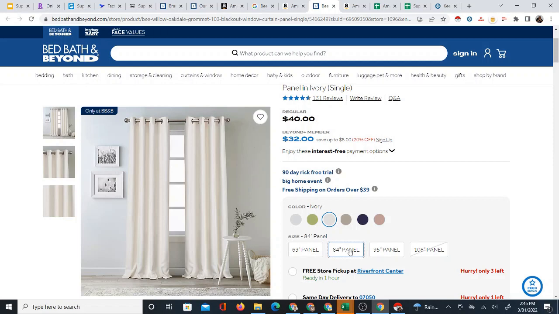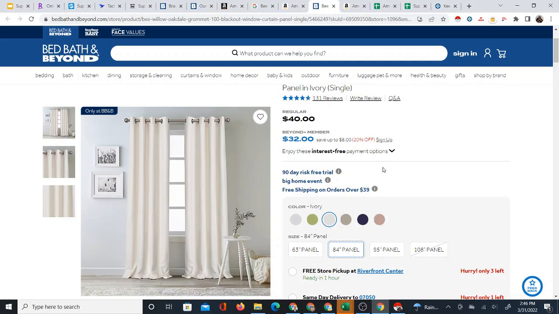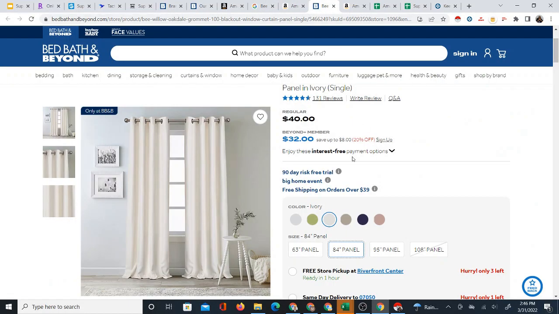84-inch panel, right? And keep in mind, one thing we want to be aware of: sometimes they convert, and on Amazon it might be in feet. So 84 divided by 12, that's 7 feet. So be on the lookout for stuff like that, because it might say 84 inches here, but then it might have said 7 feet. I've seen that, all right? So just something to be aware of. But in this case, they put 84 inch on each one to make it easier for you.